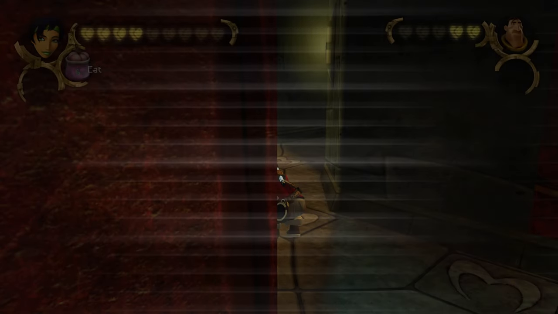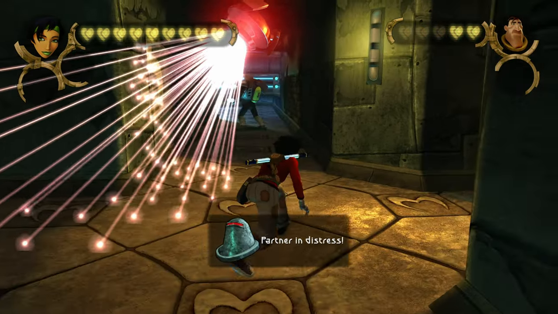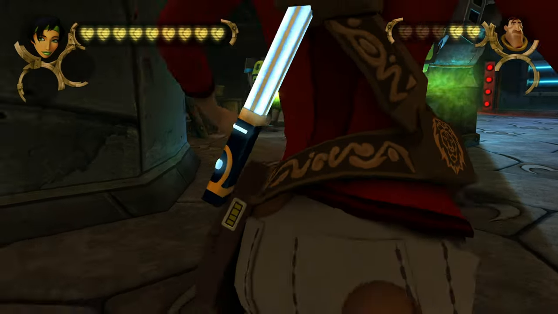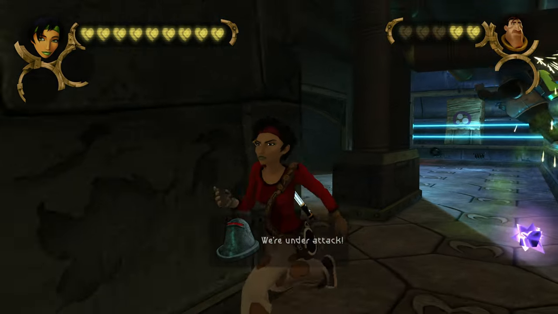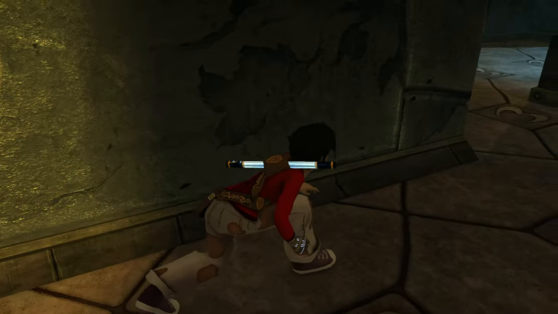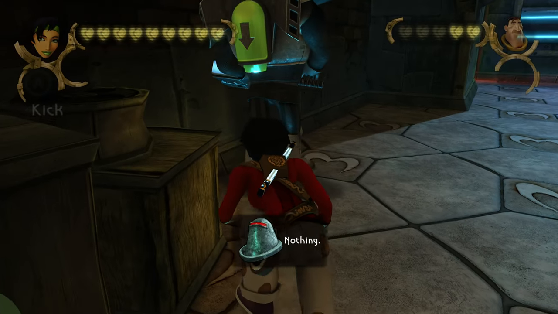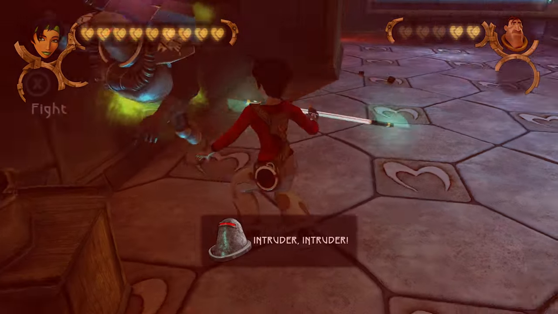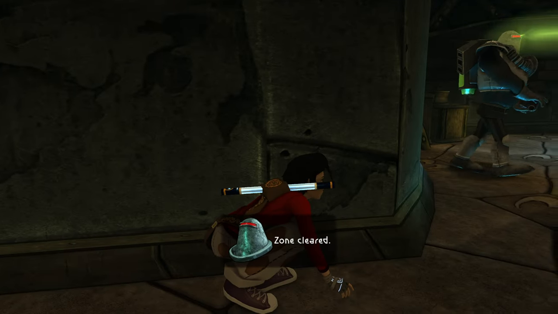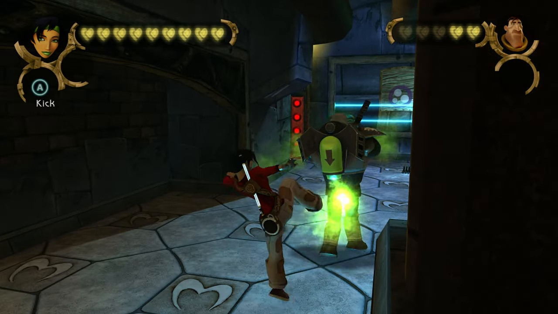What just hit me? Authorization! Accorded. Order in distress! We're under attack! Yeah, that's one. Nothing! You all right? Intruder! That's two. There we go. Out!